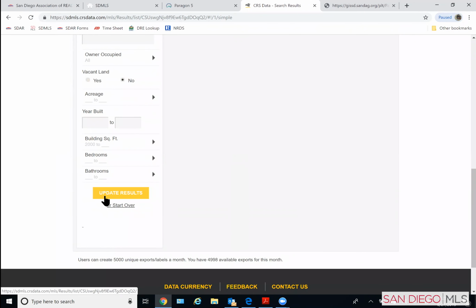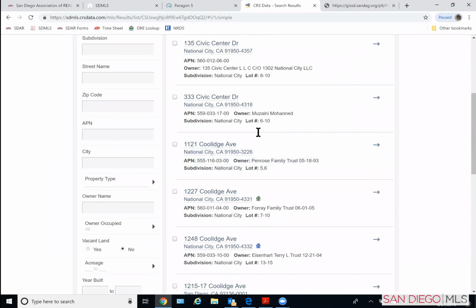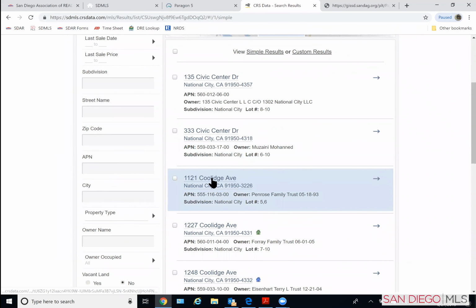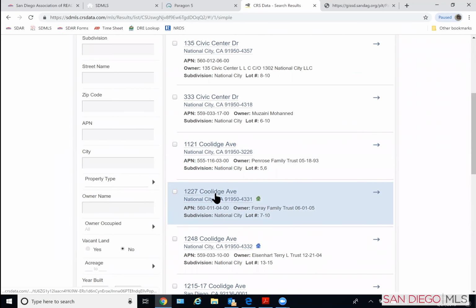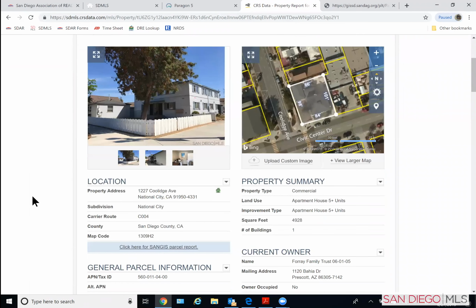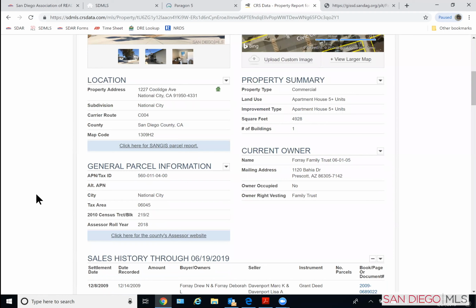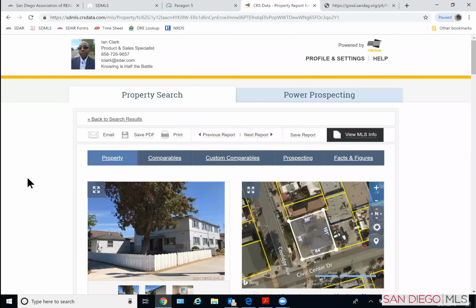So let's get those results back on the page. There we are. So let's say we completed our search. When you are here on the page, click on any address, not the MLS number, to open up the full report, so you can compare and contrast the different homes. All the same information is here, just as if we had done the search by typing in a simple address.